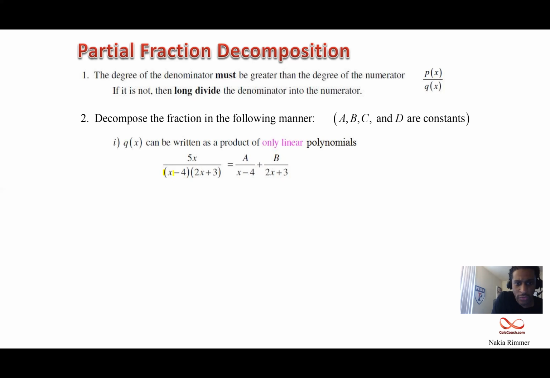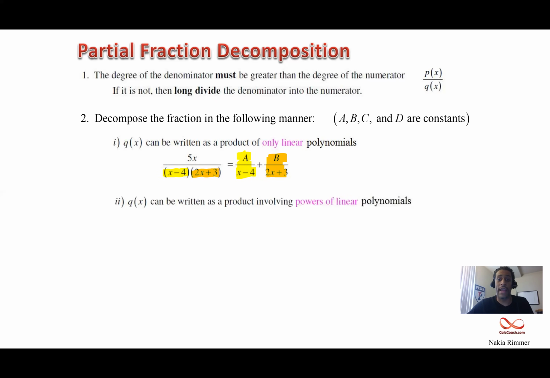That's our goal. We're going to have to be able to find out what kind of constants make this happen. And so the x minus 4 brings in this fraction, and then the 2x plus 3 brings in this fraction. Everybody gets their own fraction, and it's quite simple when there are only linear polynomials in the denominator, or if there's a linear factor in the denominator, then it gets its own fraction. Okay.